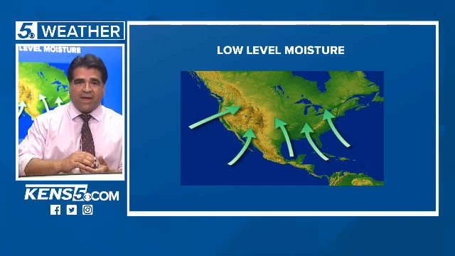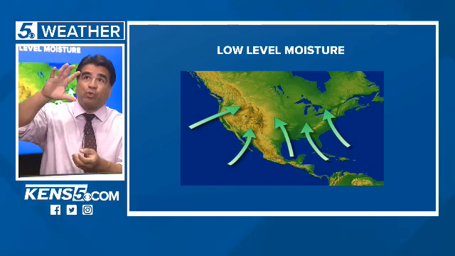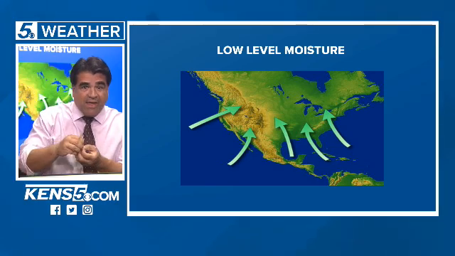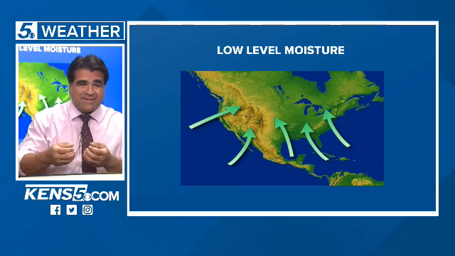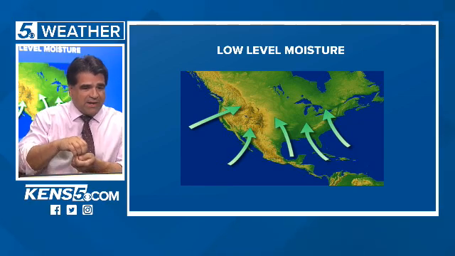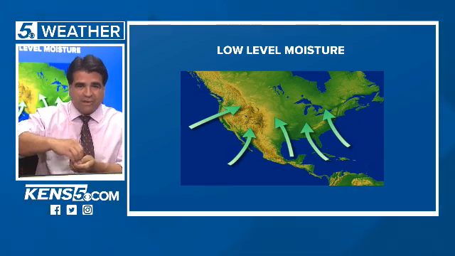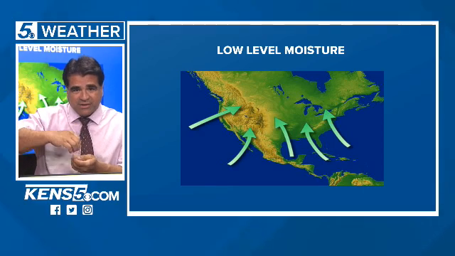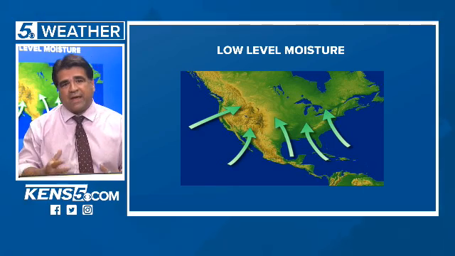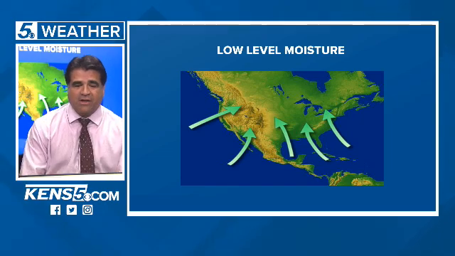That way you can have the clouds that will develop through cooler air aloft. A way to think of that moisture is kind of like a propellant that helps lift the clouds and lift the thunderstorms through the atmosphere. So you've got to have low-level moisture.